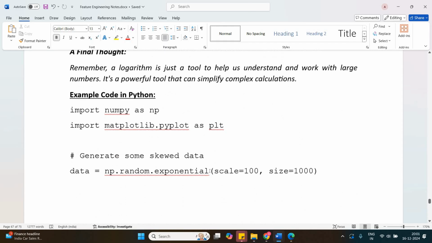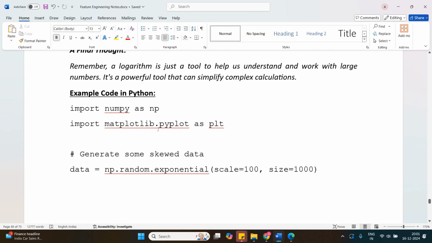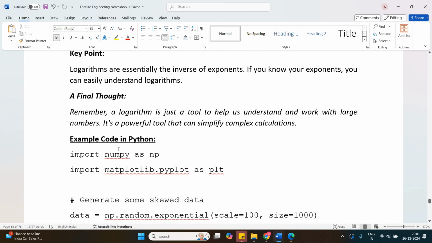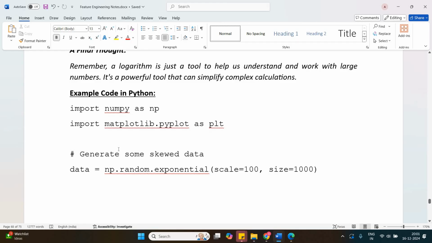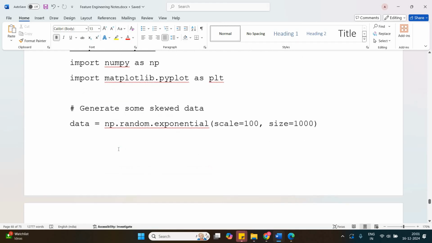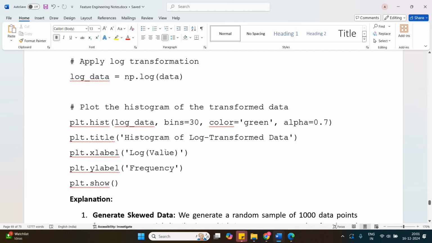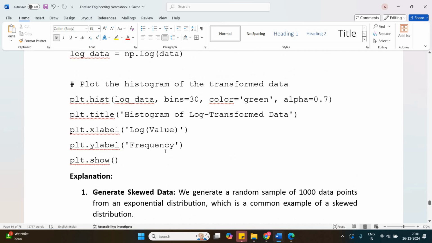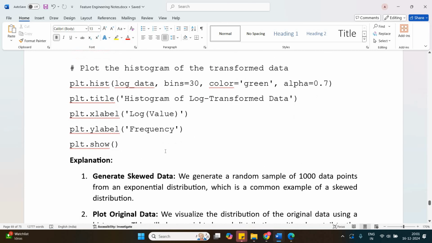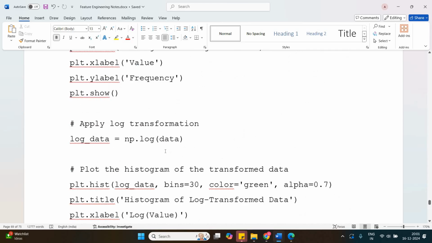And in the next video, we are going to see this example of using the logarithmic values, and how we can scale up based on the logarithmic values, and how the data can be utilized, right? So to understand or to train the model, right? So this we are going to see in the next video.